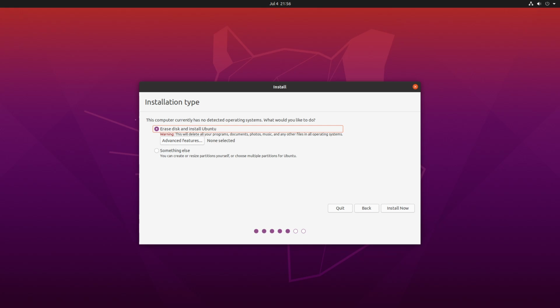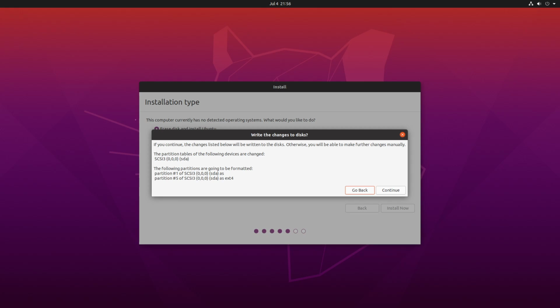One other thing to note as well is that if you did choose the normal one, you can just remove the software that you don't want in the end anyway, so it makes no real difference. Now, normally you'll have two options here. You'll have erase disk and install Ubuntu, or you'll have something else. I would recommend using the erase disk and install Ubuntu, as it will set up all your partitions and you won't have to do anything like that. Something else basically means you do it all manually. So let's choose erase disk and install Ubuntu.